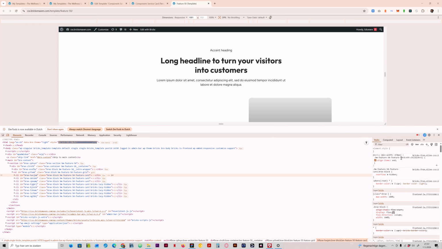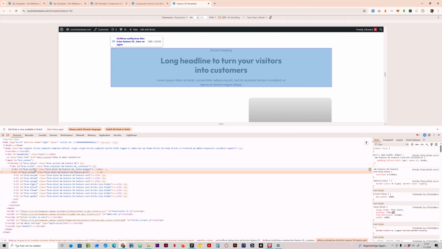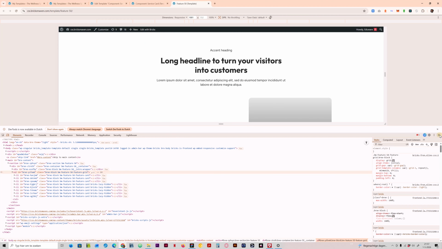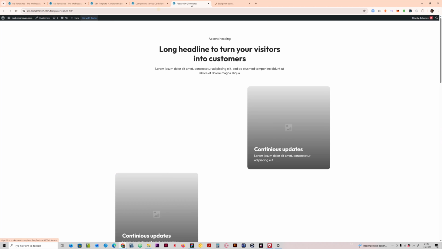So I created the card, and here I'm actually controlling the children. Child. Okay. Oh, I can actually edit this. Wait, let me just see what I actually did here.